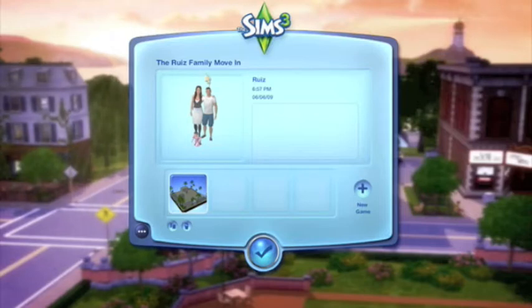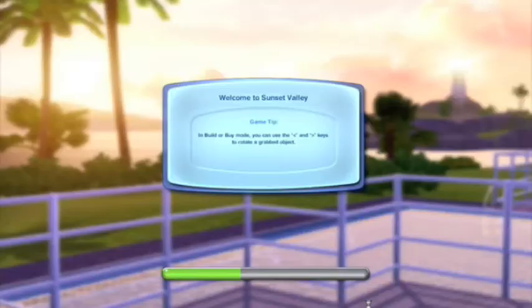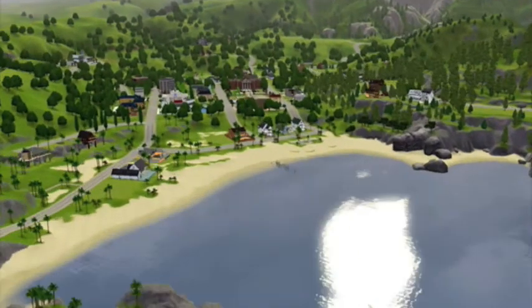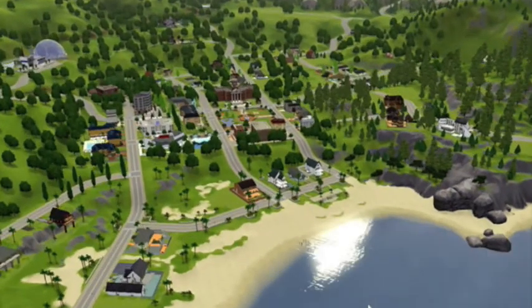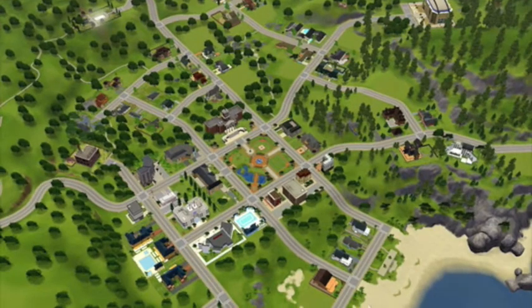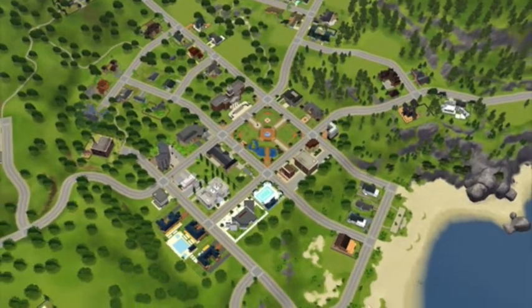Once you boot up the game, this brings up your family screen. Here you can create a new family. I'm just gonna go ahead and show you guys the city, how it looks. Okay, you guys will be able to at least see the introduction. As you see, it doesn't usually run this way. It's most likely a video capture running in the background. But this is what I kind of meant.